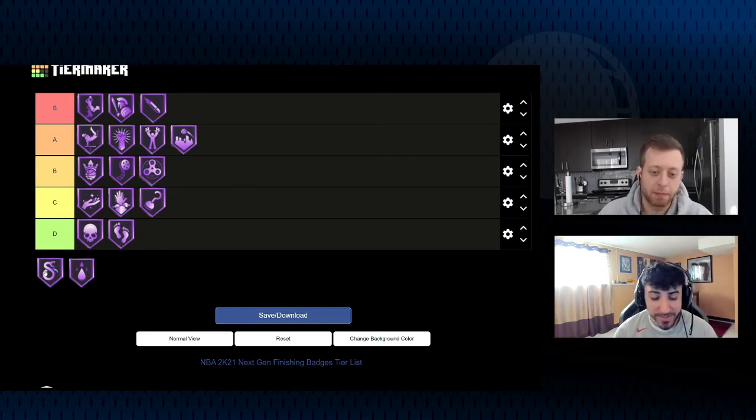Next one is Slithery Finisher. I'll start it. This is my favorite badge every year, to be honest, especially in the recent years. I think it's still very good. This year you're kind of looking for contact though, with all the contact dunks. So even though it's good, I don't think it's S tier. I think in recent years it was S tier. I'll probably put it in A tier, to be honest.